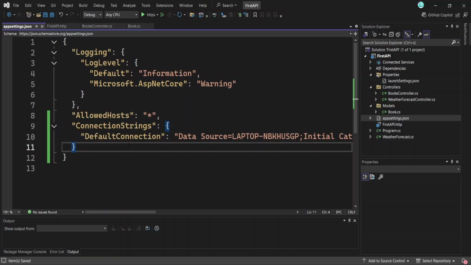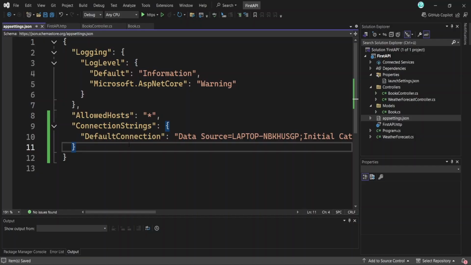In order to interact with our database, we're actually going to use Entity Framework Core. Entity Framework Core is a framework or tool that allows us to interact with our database using C# code. So basically any configuration that we want our database to have, or the data that is stored there, we specify inside our project with C# code, and then we migrate them to our database. And Entity Framework Core is the tool that allows us to do this.